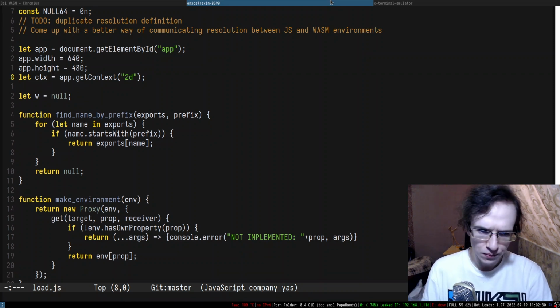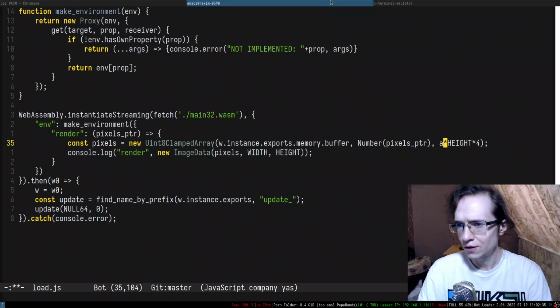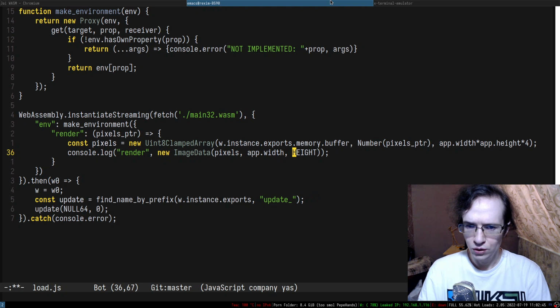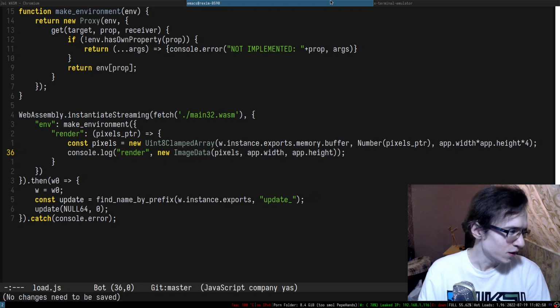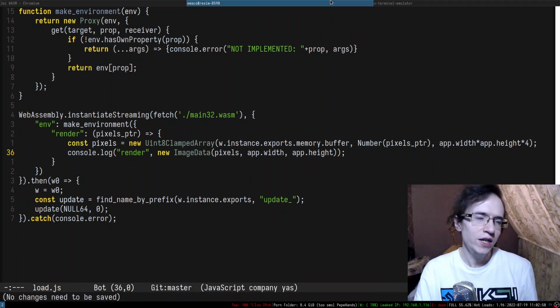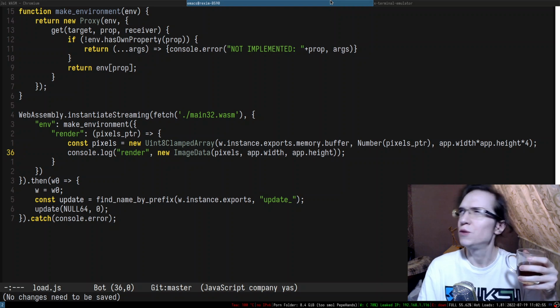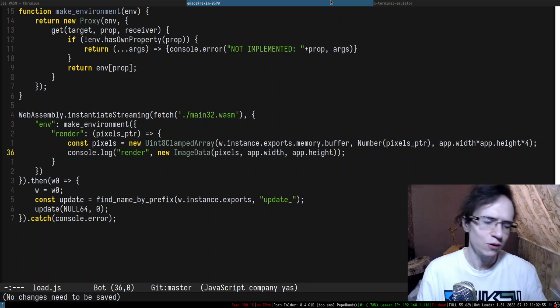So this is width, app height. Is that even a good idea? Maybe it's not a good idea, right? Because who knows how it could be modified from the dev consoles. But why would you write JavaScript code that is aware of modifications in the dev console? But maybe for development purposes, you can do that anyway.